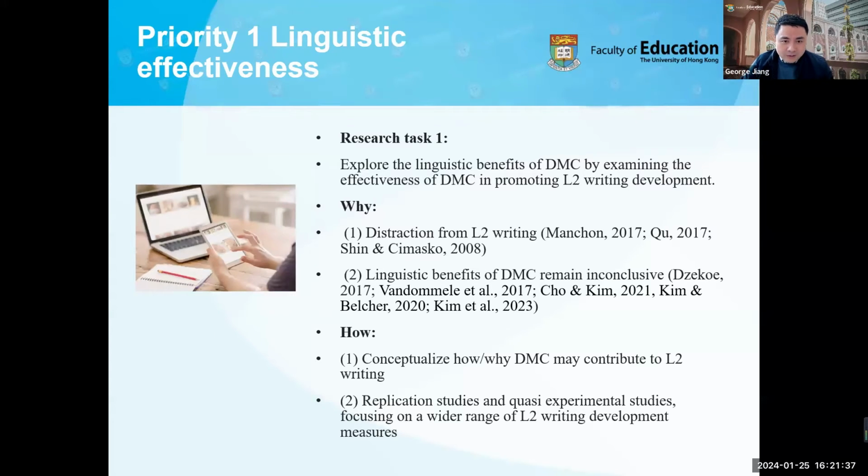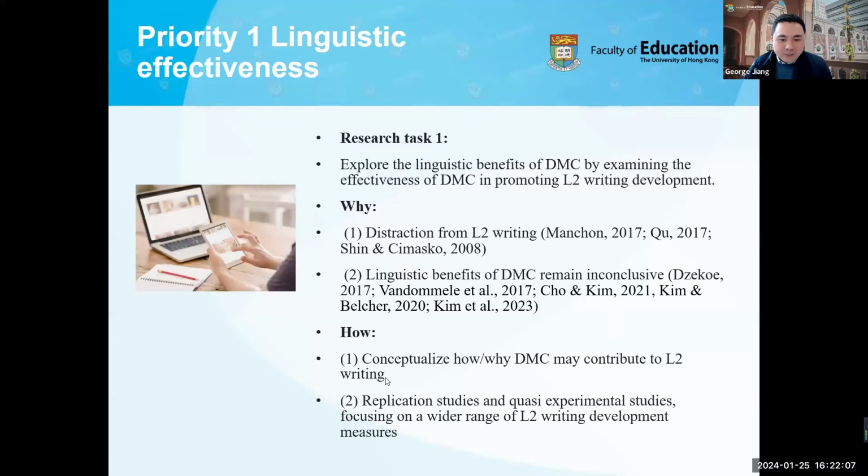So to move forward, I do feel a very important need for more research to focus on this area, that is, to explore the linguistic benefits of DMC, so that we can have more solid evidence with larger effect size to prove the effectiveness of DMC in promoting L2 writing development in particular.